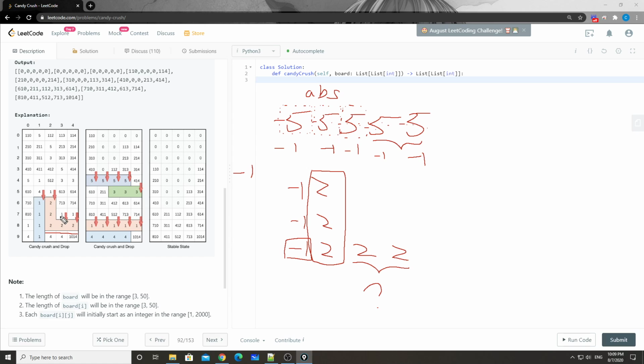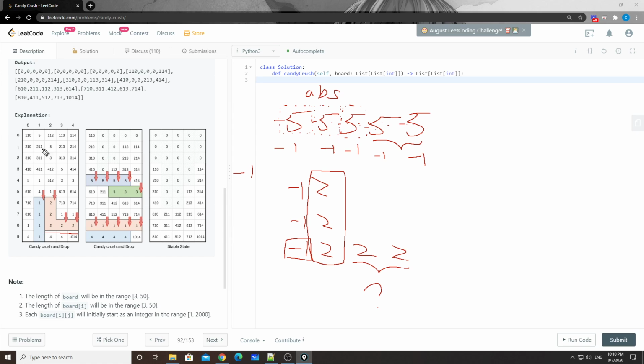How can we do the crush? Okay, so the way we're doing the crush is we scan this 2D board column by column. Why is that? Because for the crush, each of the columns, the remaining parts will be moved down, right?